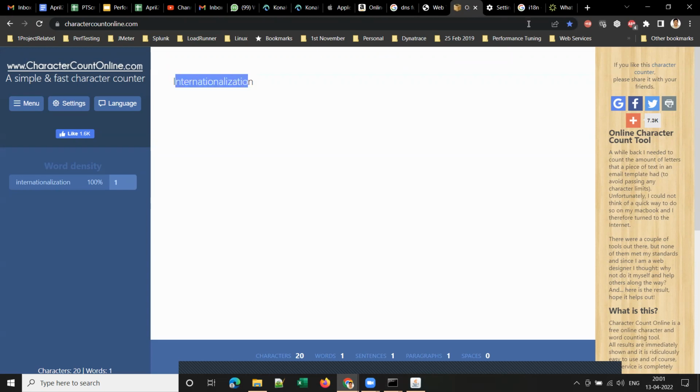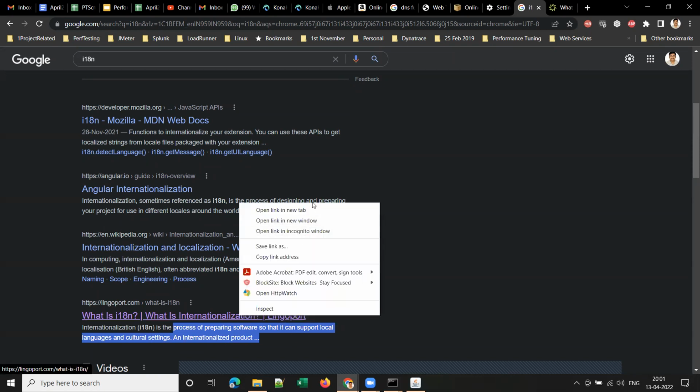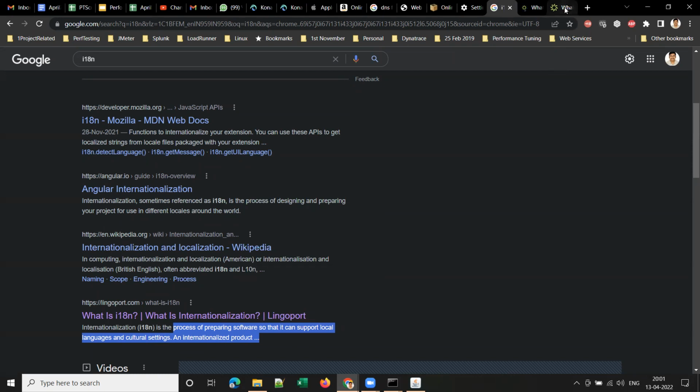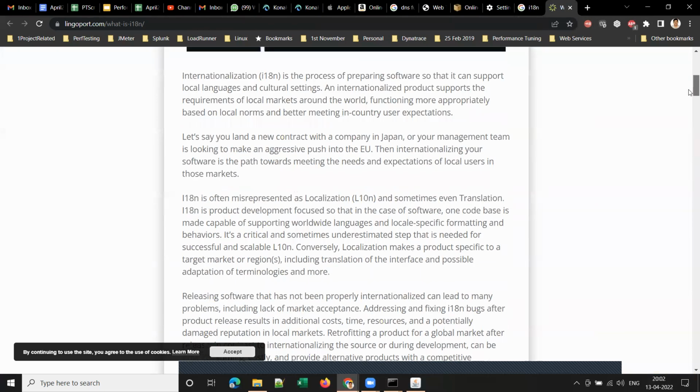Now you understood what is I18N? It is the process of preparing software so that it can support local languages and cultural settings. It means it supports multiple local languages, or international languages. That is what I18N means. Clear, guys? Clear.